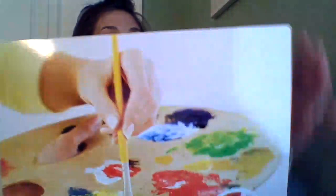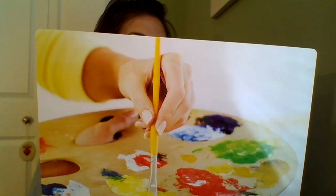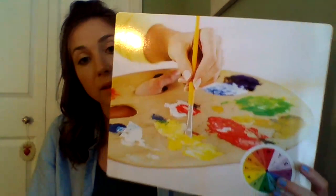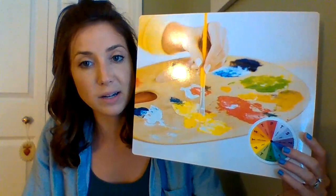How many colors are there in the world? 20? 400? Actually, the number of colors is endless. This is why anyone can invent a new color. To learn about how to make new colors, let's talk about something called the color wheel. As a reader I'm thinking: what is a color wheel? I know bikes have wheels and things like that, but I've not heard of a color wheel. So we're going to keep reading to find out.